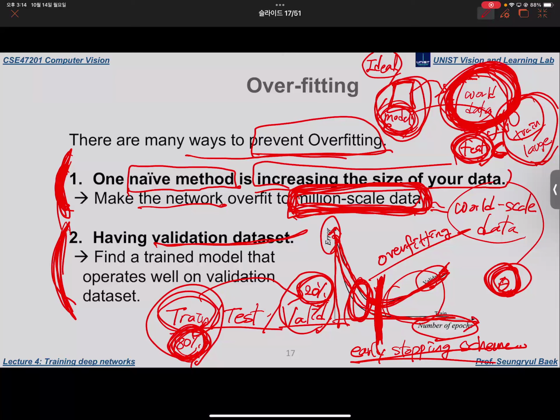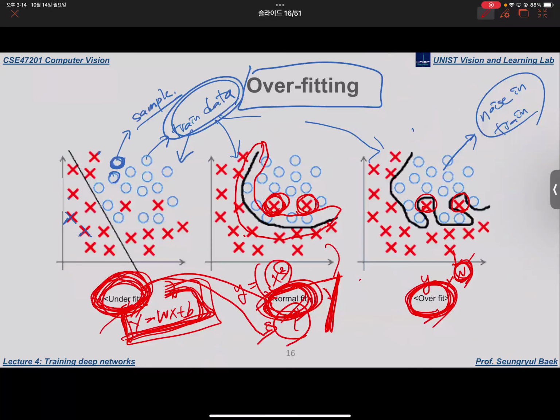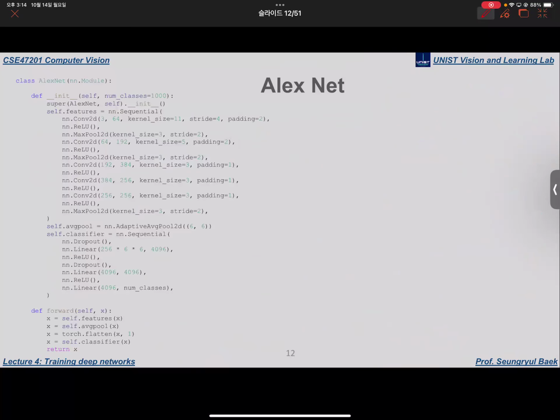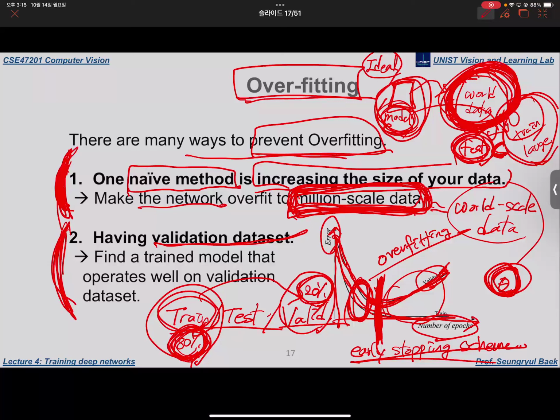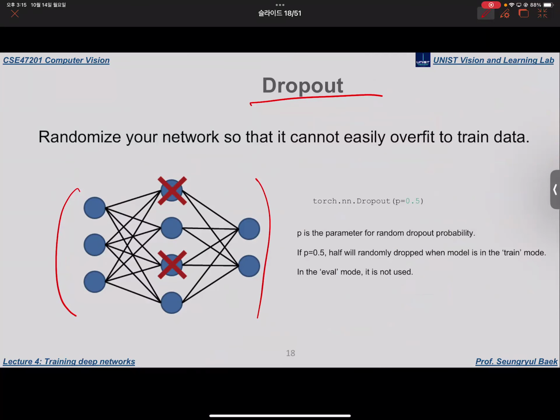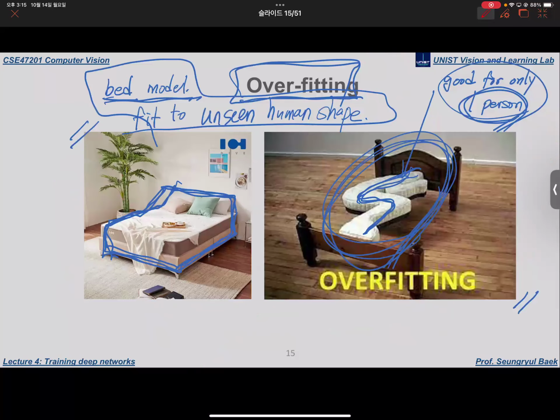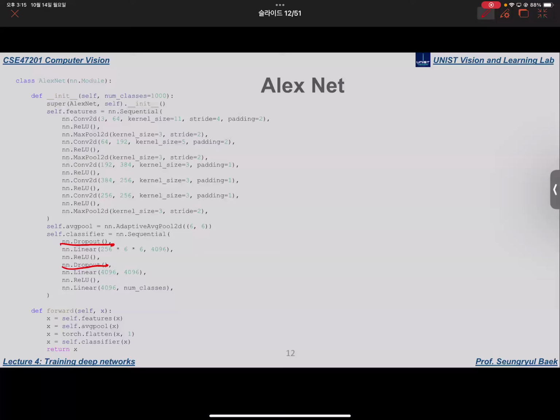And another scheme was dropout, proposed with the AlexNet architecture. This is frequently used inside deep learning architectures. I already explained this, but I want to re-explain it with a proper figure. Dropout is also proposed to prevent the overfitting phenomenon. Even with these two schemes, overfitting is hard to prevent, so AlexNet additionally proposed this dropout. Maybe you can see here they are using dropout in the FC layers, actually the final FC layers, and here they are using this dropout layer.